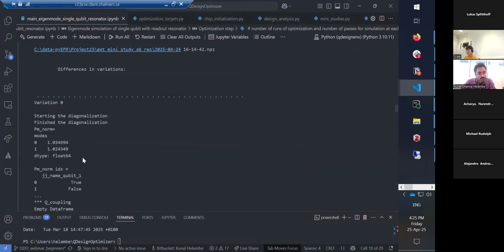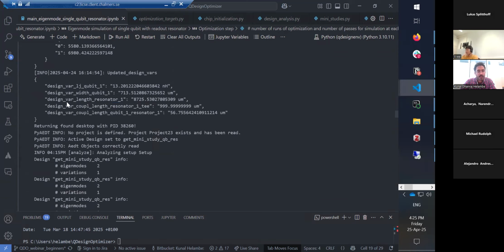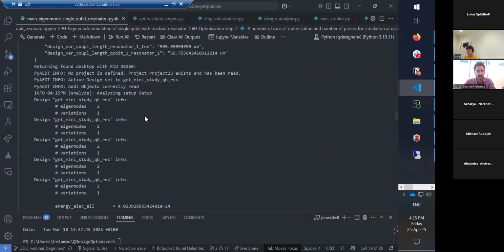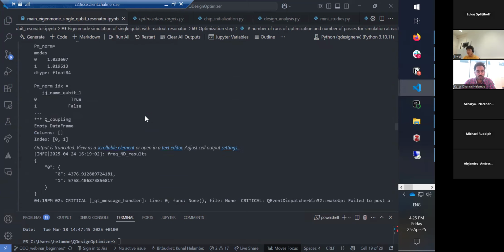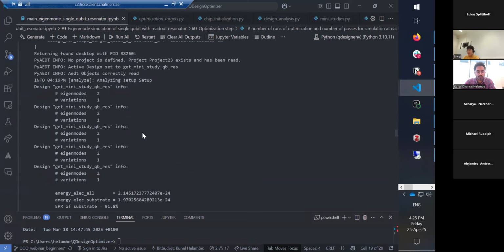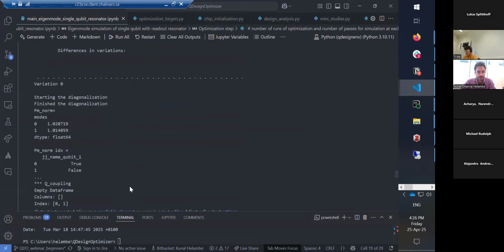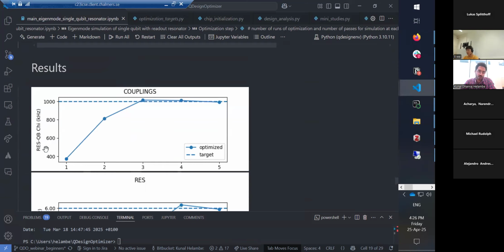Here you see that we are going to update the variables again, and start the next iteration of this optimization. This will happen a few times based on how many passes you wanted to do, and it's going to keep updating these values over and over again. To see the final result of this whole exercise, you will see that our most complicated parameter, which was the resonator qubit chi, really starts converging to our target value with a few iterations of this optimization.